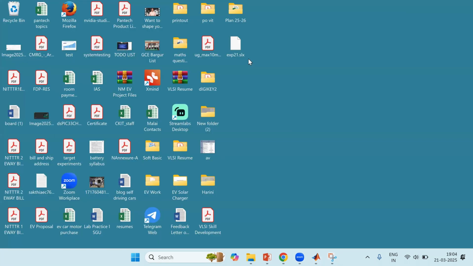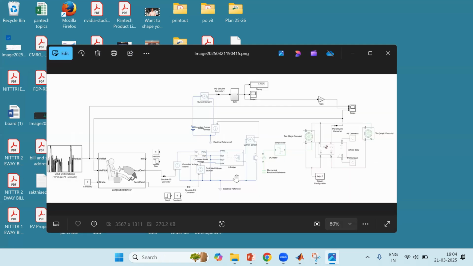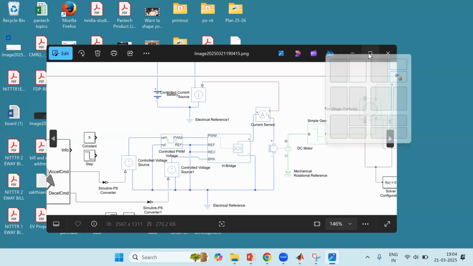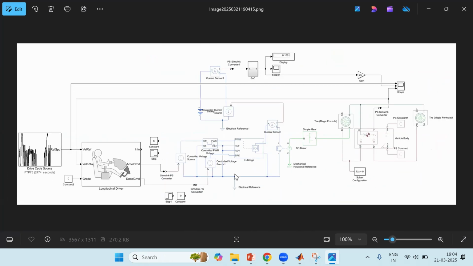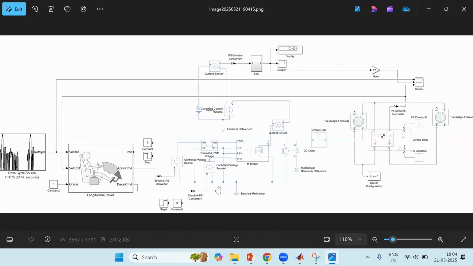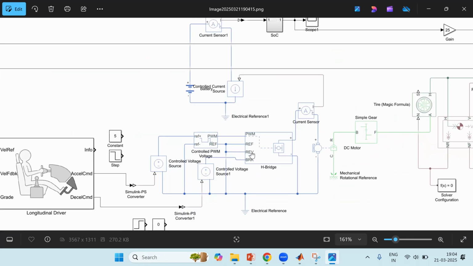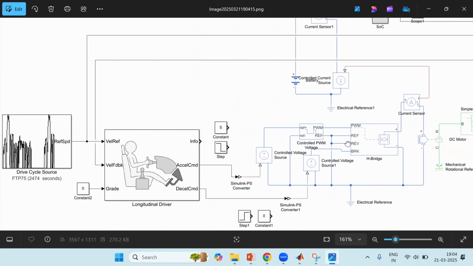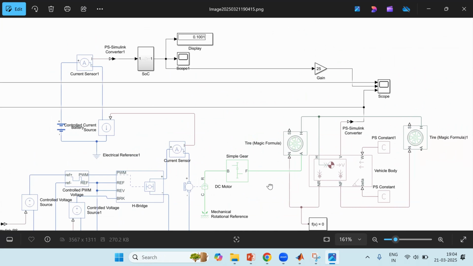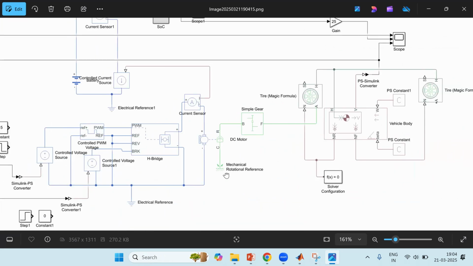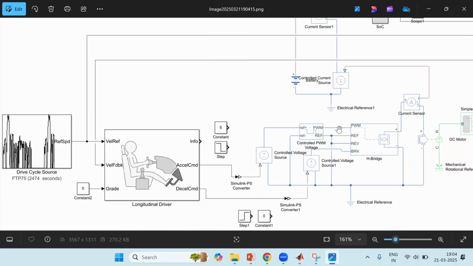I'm getting the full view. Sir, you are having the system with you. Okay, so this image I will share in the WhatsApp group. So please use that one.